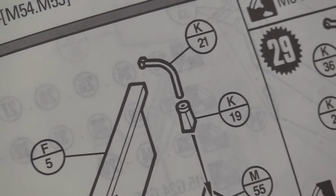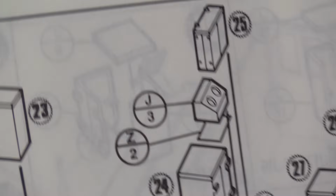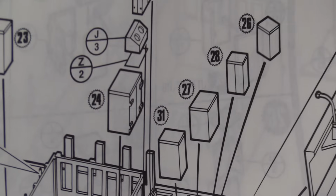Access ladder, at the top of the access ladder, I think it is there. And you've got another one here, looks like the top of access ladders. You've got a lot of parts, aren't there? It's quite detailed, isn't it? It's got a lot of parts in the kit. So when you've just zoomed back a little.